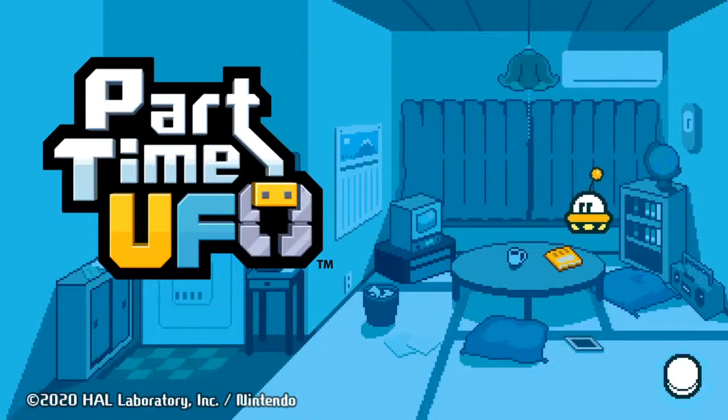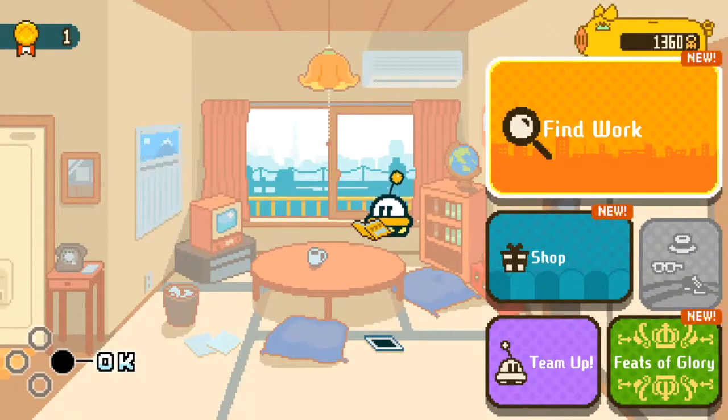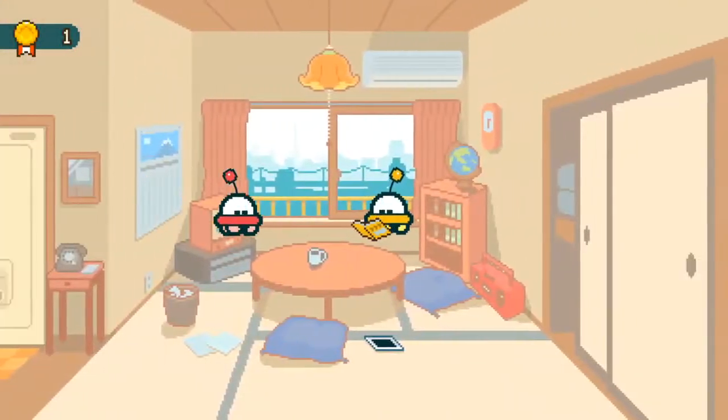This is a game that came out on the Switch recently, just Thursday or Friday. It's developed by HAL Laboratories. Basically, it's the people that made Kirby. You're player one, so I'm player two. This is a co-op game as well, so this is one we can play together. So if you go team up, I can join. I'm the red one. Like it.